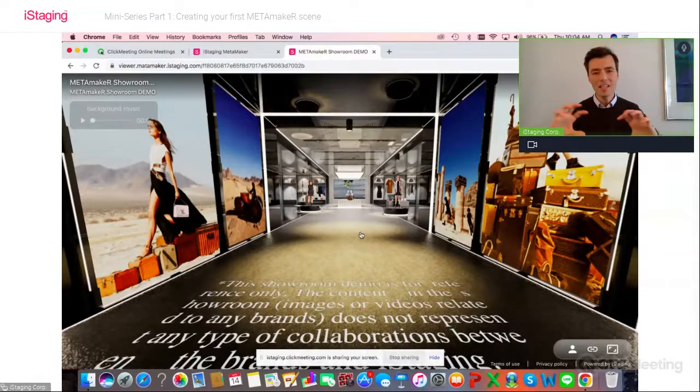Now, the METAmakeR is a complete 3D environment, so it's not real, and that actually means that you can essentially make it as big and as grand or as small as you want to. Just giving me a sec, guys, making sure that we're all still good with the audio and video. Yeah, all right, great. As big as you want, and that's fantastic.